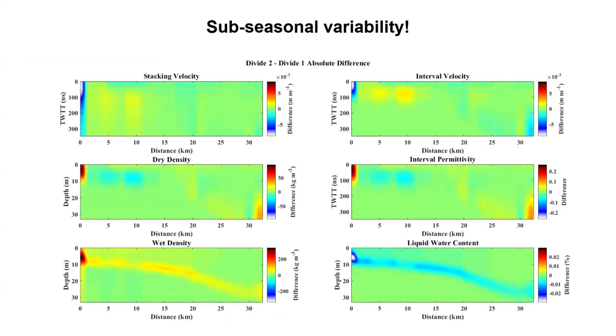And here, I've quantified just how much each of these variables have changed over the course of a week and where that change occurred. Overall, we see minimal variability in the minimum, mean, and maximum values for each variable. However, all of these models show the greatest change in the snow in the lower elevation ablation zone. And additionally, wet density and liquid water content changes appear to be centered around the firn ice transition.